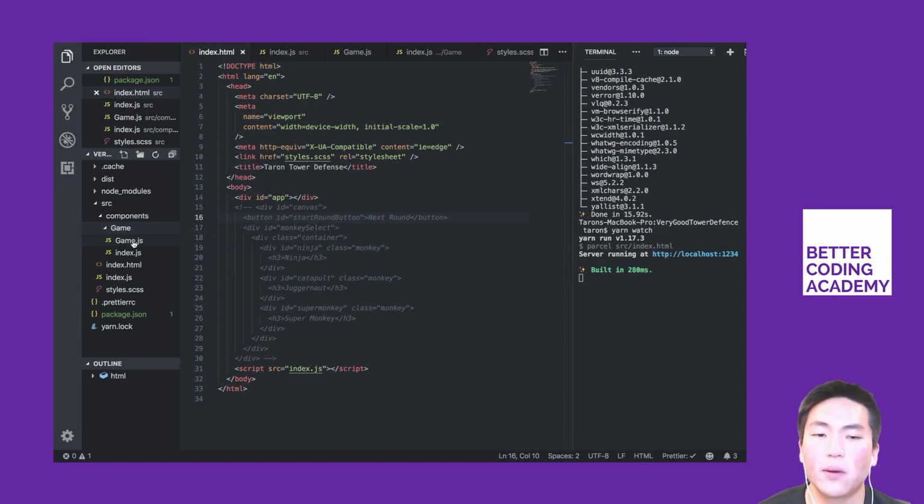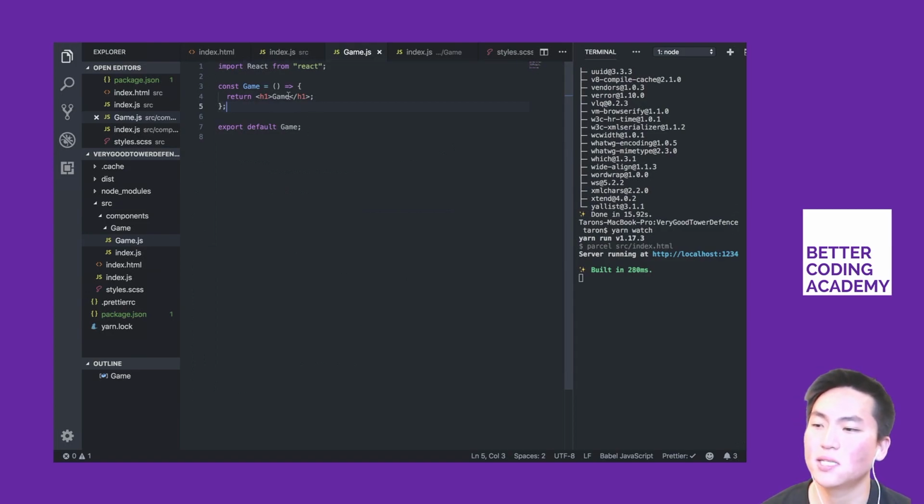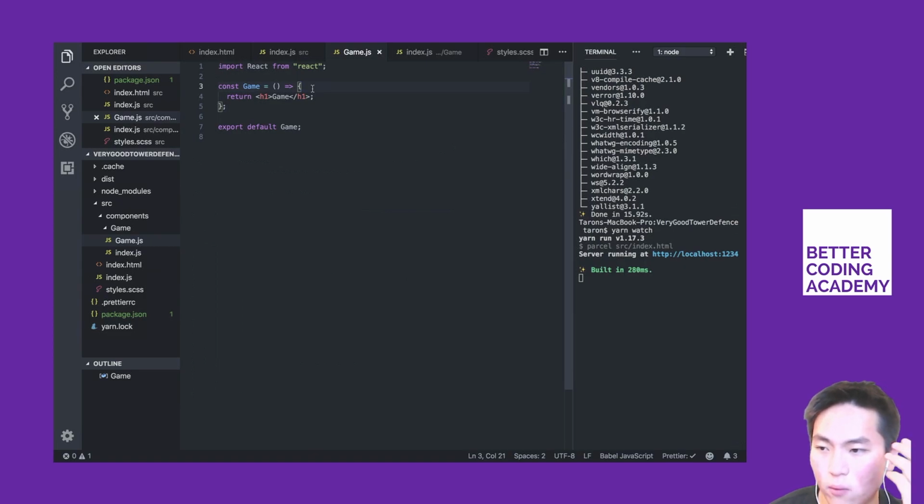So let's go into game now, and let's have a look at, I guess what we probably need to do is we need to consider the data that we're trying to store. So I think it would be important to store information regarding the towers and the location of the towers, right? So yeah, maybe we can set up a state hook for that, because for the towers, we need to know which tower is placed where, and the exact coordinates of it and everything, right? So maybe we can start with that even, we can just chuck in a useState hook now, which would be towers.